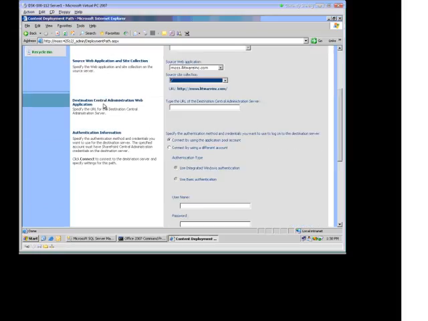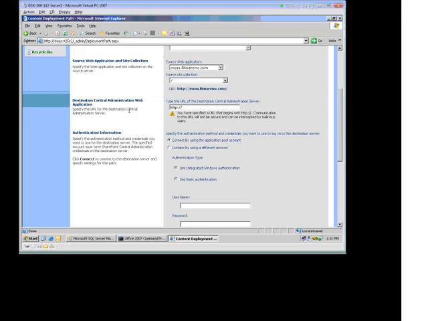And then the destination central administration web application. So this is where the destination is. Now the destination, we may not have authentication to do that. We may actually have to enter some authenticating information in order to make this connection possible. So the first thing we'll do is enter the URL here. And notice what happens when I enter only HTTP. Notice it says, hey, wait a minute, you might want to secure this. Notice that it notices that we're only using HTTP, so it's not going to use SSL or encryption for securing this traffic. That's okay for our demonstration here.